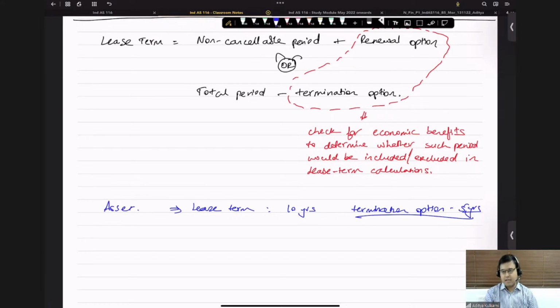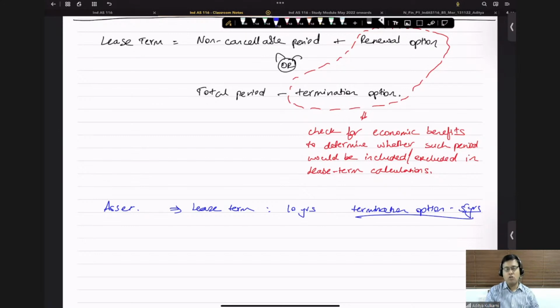At the end of the fourth year, COVID struck. And because COVID struck, I found out I'll not be in a position to service this contract for the remaining 5 years. So at the end of the fourth year, I told my lessor, look, COVID has come, I cannot run the contract. I am not in a position to service the contract, so you will have to terminate this contract. I am exercising my termination option. Is the lessor bound to take note of that? Yes, because legally speaking, you can exercise it at any point of time. So at the end of the fourth year, you exercise that.